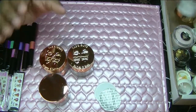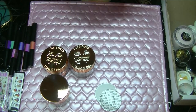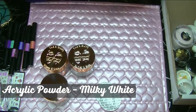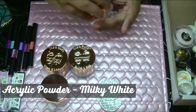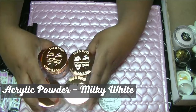And then this is the other one that I got, which is pretty much the milky white. So this more than likely would probably be like maybe something akin to their French white, as I didn't really find one on their site when I went back in to get all the inserts, just so that way you guys can see what the colors are supposed to look like, because I do realize that my lighting kind of washes out the nude colors, so that way you guys really aren't able to get its true pigment.